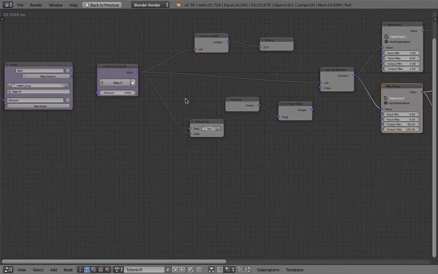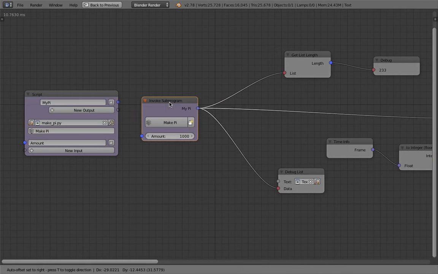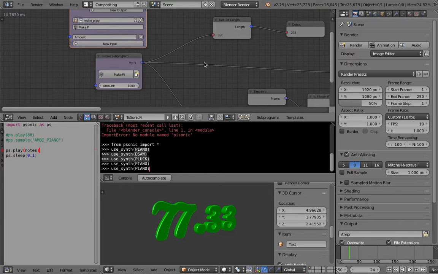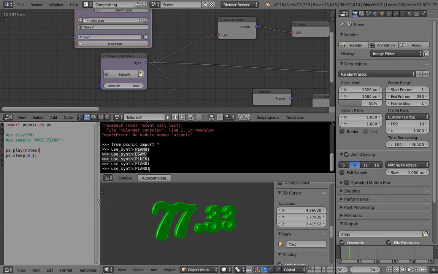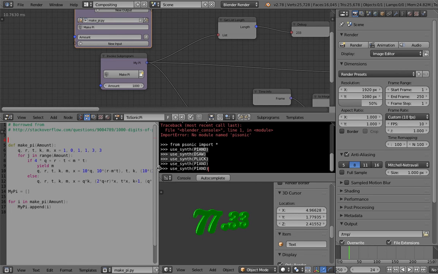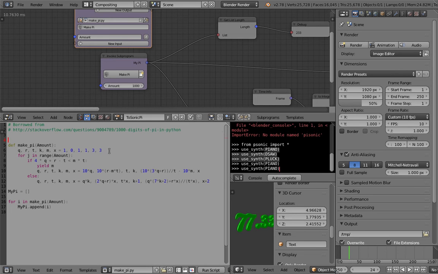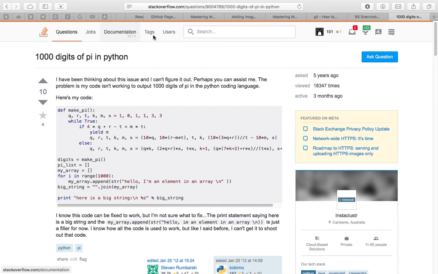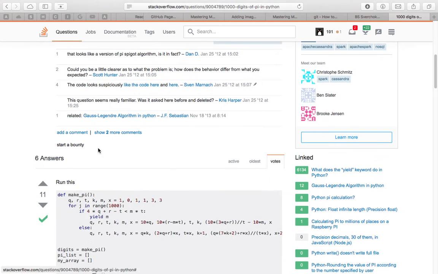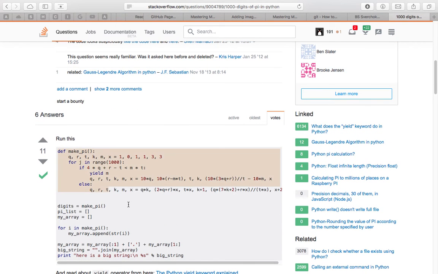Basically, I start with this little program. It's called MakePi. I'm using script nodes of Animation Nodes. And what is inside MakePi? Inside MakePi is this script that I borrowed from Stack Overflow. It's originally from this question and answer, and I just copy pasted the one from here.